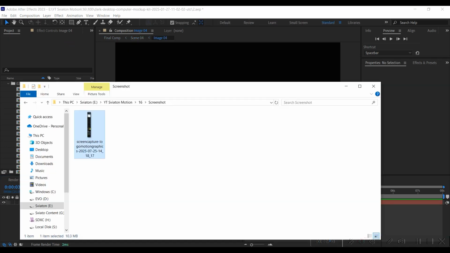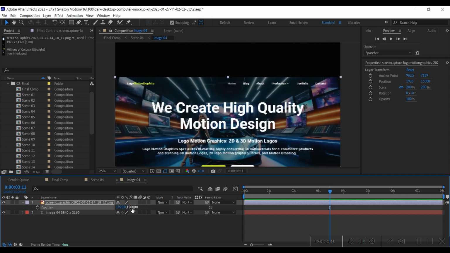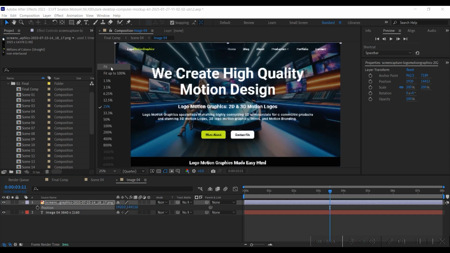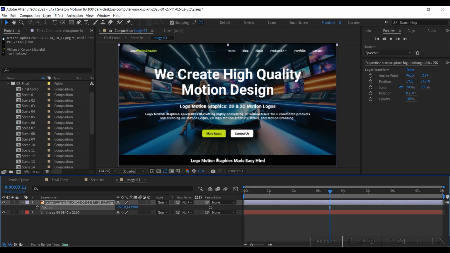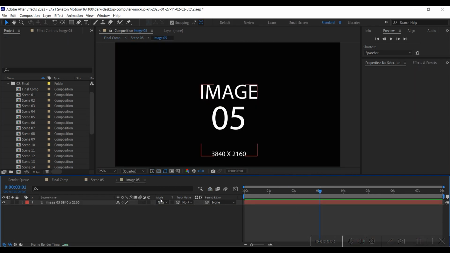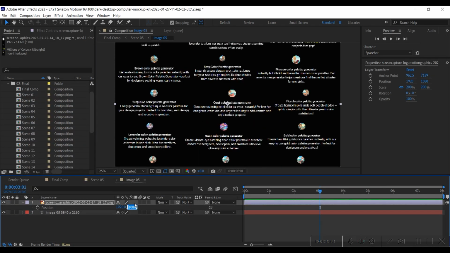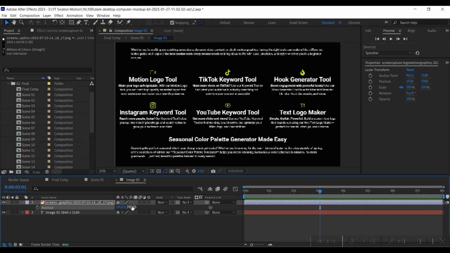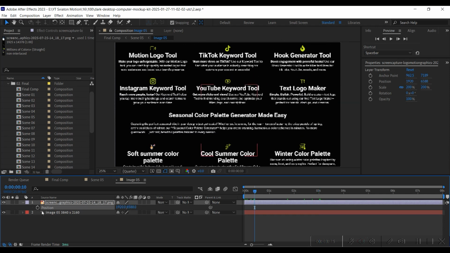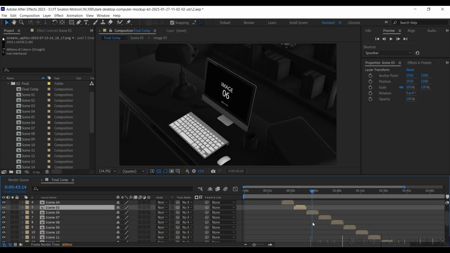Again, adding our screenshot, S for scale, P for position, and like this, in a matter of minutes, you can create high quality promotion of your website just by adding your visuals. And you can see, okay, adding again, S for scale, P for position, and you get a nice 3D promo of your website with nice screen mockups and everything. So selecting the ending keyframe, which will be scrolled from beginning to the end on the screen.